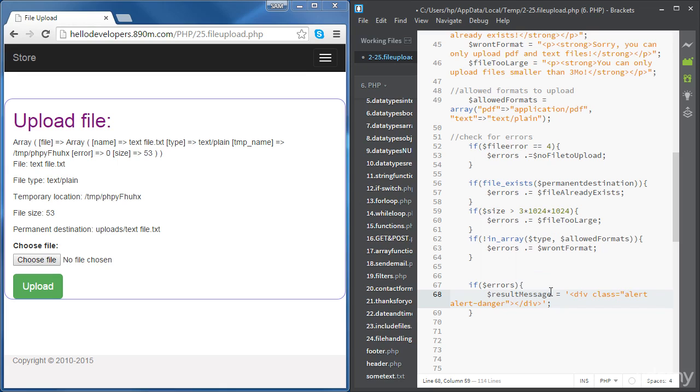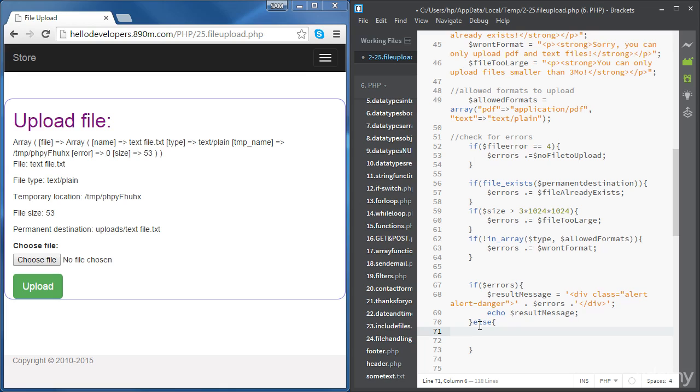Okay, and inside the div we're going to add our errors variable. All right, and then we are going to echo the results message. If we have no errors, so else, then now we are ready to move our file to the permanent destination.